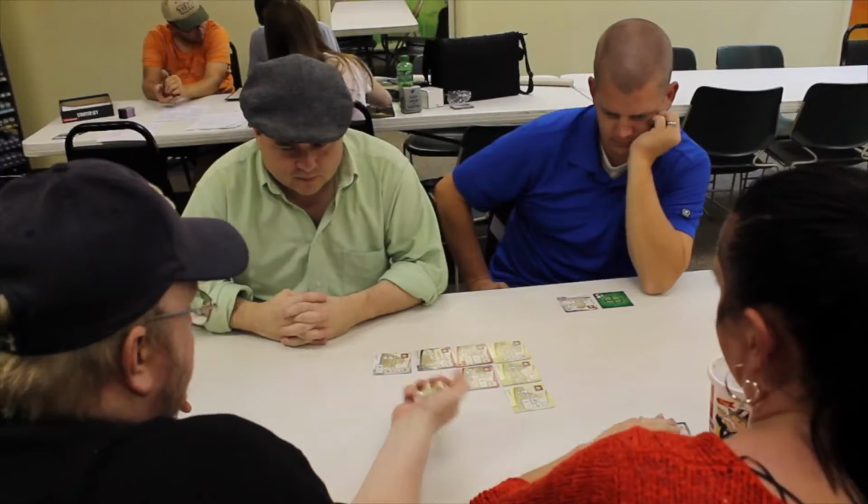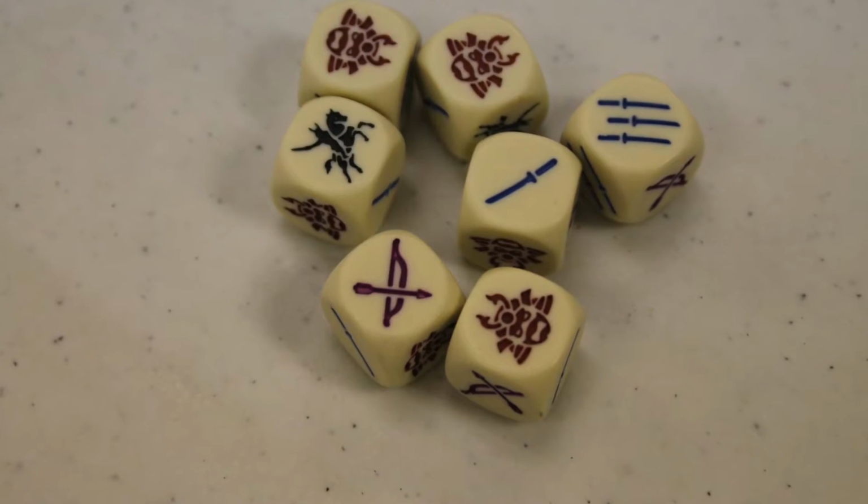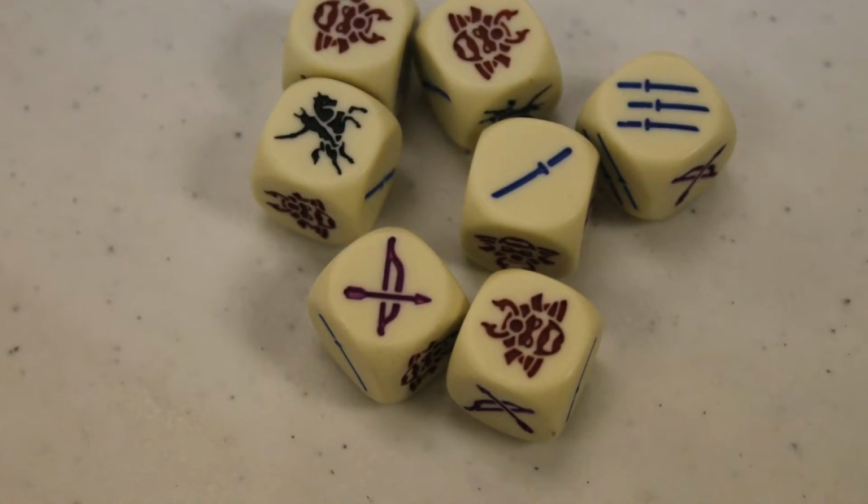You can go ahead and roll the rest and then try to complete the battle lines, and you can keep re-rolling and re-rolling, but you always have to set aside one of the dice. As soon as you can take a castle or you can't roll anymore, your turn is over, the dice pass to the next person, and they can go ahead and try to take the castles.